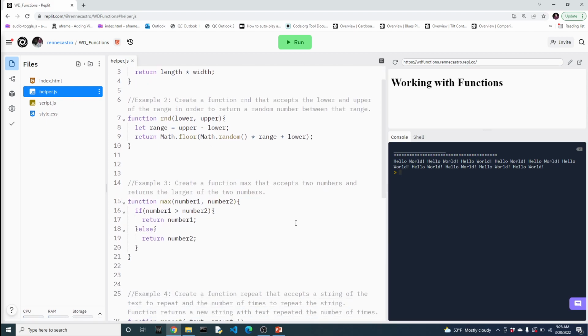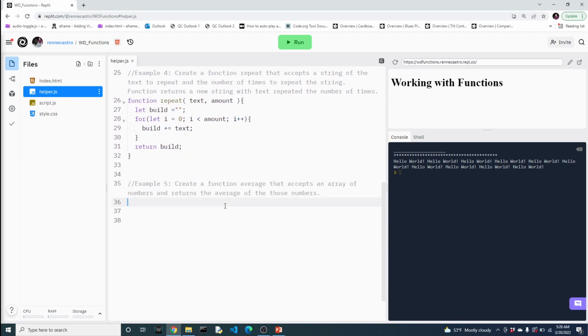All right, so let's explore the last function we have here, which is: create a function average that accepts an array of numbers and returns the average of those numbers. So what you're seeing here is that this particular process requires an array.